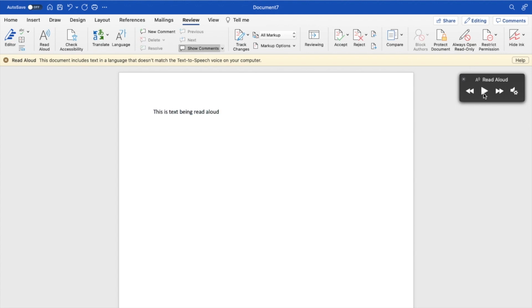I'm not sure if you guys can hear that, but whatever text you have highlighted, it's going to read this text aloud to you. So you guys can sort of review it for yourself or whatever the case may be. It is completely up to you. So pretty straightforward, pretty simple. This is how to read text aloud here on Microsoft Word. Thanks again for watching and I hope this video helps.